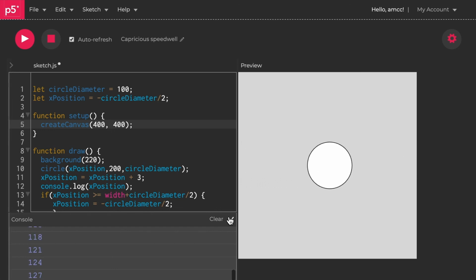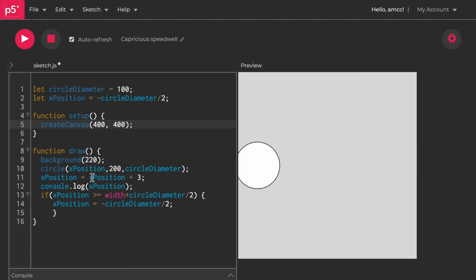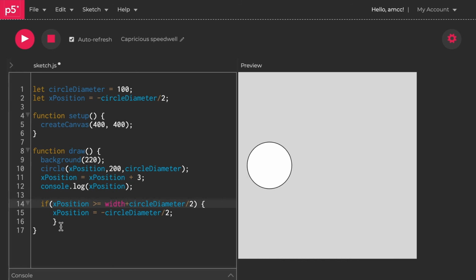So what have we learnt here? Well, we've learnt a bit more about variables and how you can have variables for lots of things, but mainly we've learnt about conditional statements. We've made an if statement, and an if statement does a bit of logic. It makes a decision depending on the conditions you've got in here, and you basically are looking at one variable with an operator, in this case greater than or equal to, and then another thing, which in this case contains the width of the screen plus half the circle diameter.